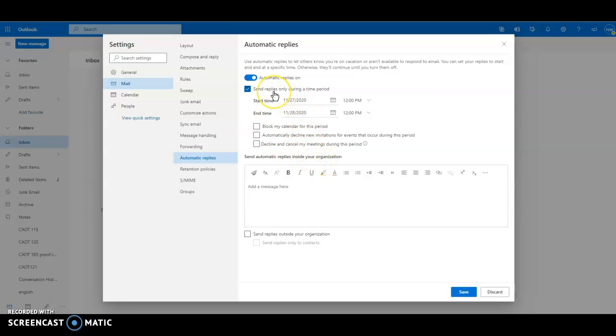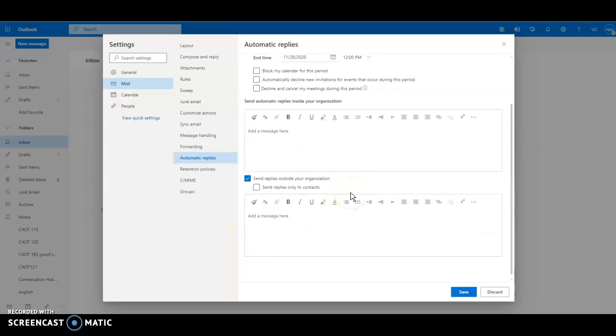Now when you click this first one, it will send it to everybody in the office. When you click this one, it will send messages outside of the office. And then obviously you just add your messages here and click Save. But I'm going to discard that right now.